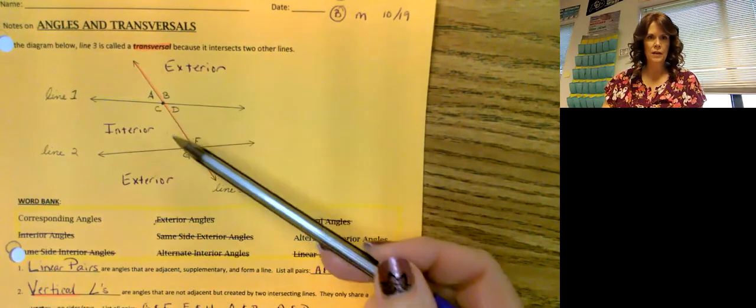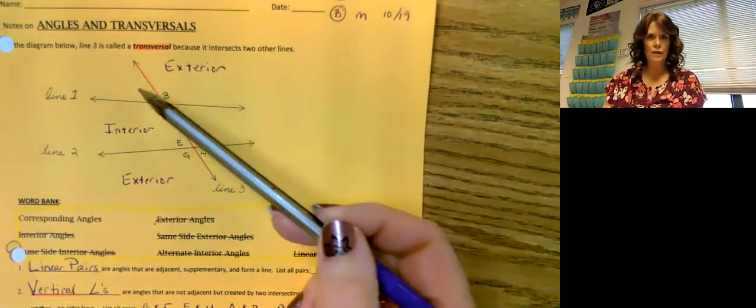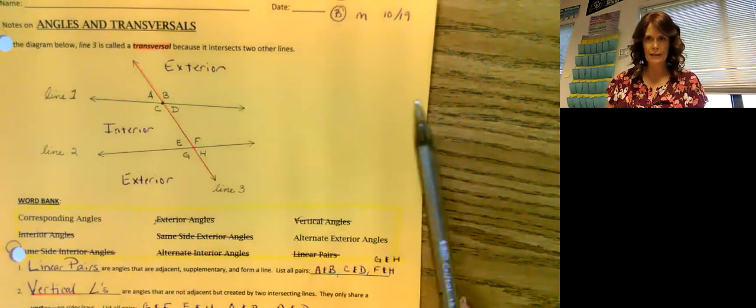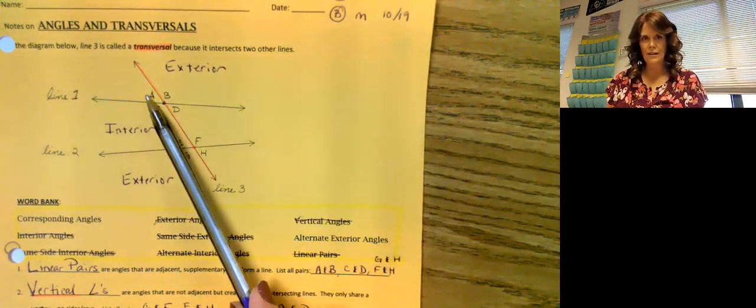So which from number 6 or the exterior angles are on opposite sides? Okay, so we said these were on the same. Which of these 4 exterior angles are on opposite sides? So A is on the left, H is on the right. And we are assuming the same, I don't have it on here, but not a linear pair, right? We could say A and B, but we know those are a linear pair. So B and G, opposite sides and exterior, and not a linear pair.